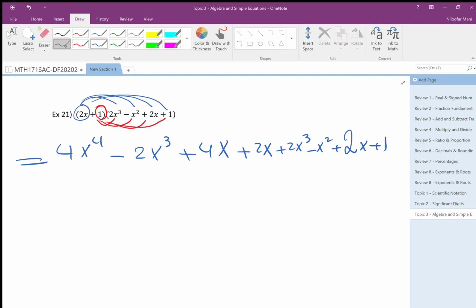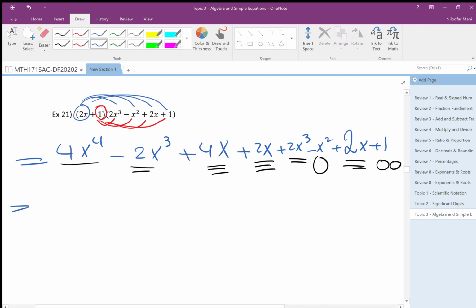So now I group them, this one, this one, this one, and this one, and this one, and this one. Okay, so now I can write the answer here. So how many one line do I have? Just one, so I cross them. How many two lines do I have? This one and this one, they cancel each other. And the other one, how many? 4, okay, 4x and 4x, so it is plus 8x.